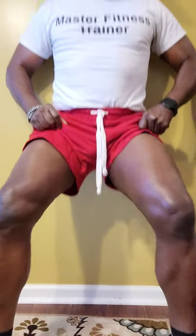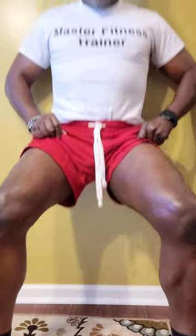Just like having weights on your shoulder. Push out. Building those thighs and butt all at the same time. You don't need no weights. You don't even need to go to the gym if you don't want to. A lot of this stuff can be done right at home. In fact, all of it can be done at home. 3 sets of 20.